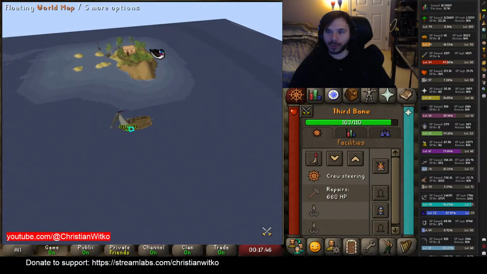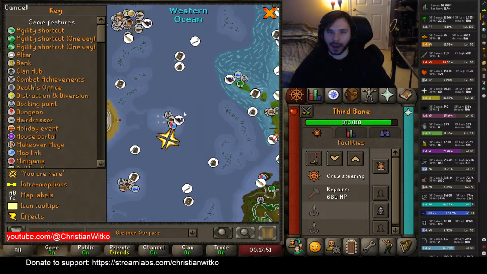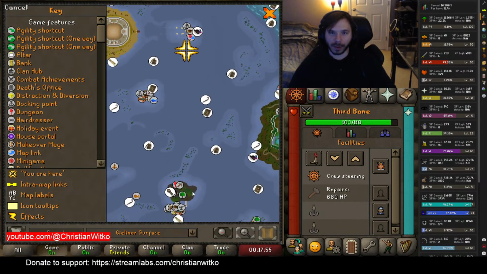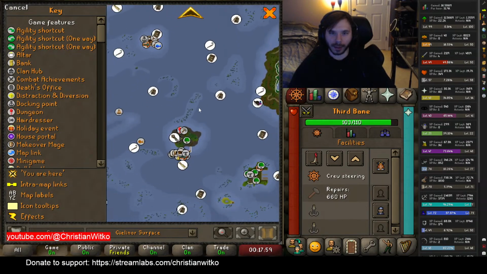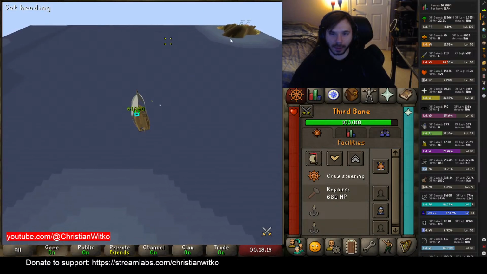Let's stop the ship for a second here. We're going to zoom out because I don't know where we even ended up at this point. Look how far we are from where we need to be. Look at that. That happens to me often. So now let's head back south. Let's go to Deep Fin Point, okay?